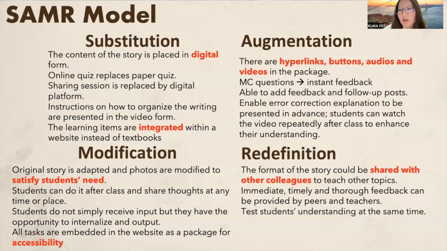Progressing beyond the enhancement phase into the transformation phase. At modification tier, all of the tasks are embedded in the website as a package for higher accessibility, and the process of assigning, collecting, grading, and providing feedback is streamlined through the use of the WebQuest. The original story is adapted and photos are modified to satisfy students' needs. Students do not only receive input, but also have the opportunity to internalize and output, which also helps achieve students teaming up with each other and commenting on each other's work.